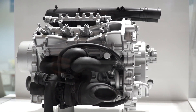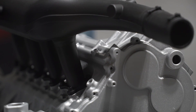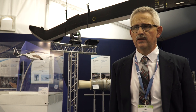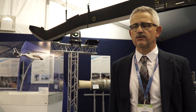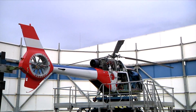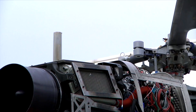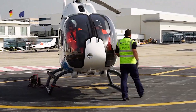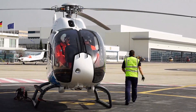We can also speak about the high compression engine. It's a new piston engine working on kerosene, which allows a fuel consumption reduction of 30%, and also a direct operating cost reduction for the customer of 30%. We have finished the ground test of the engine and soon we will fly on the EC120.